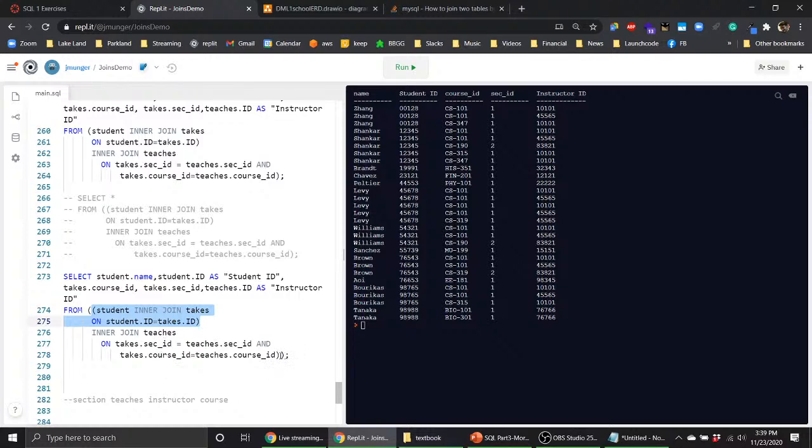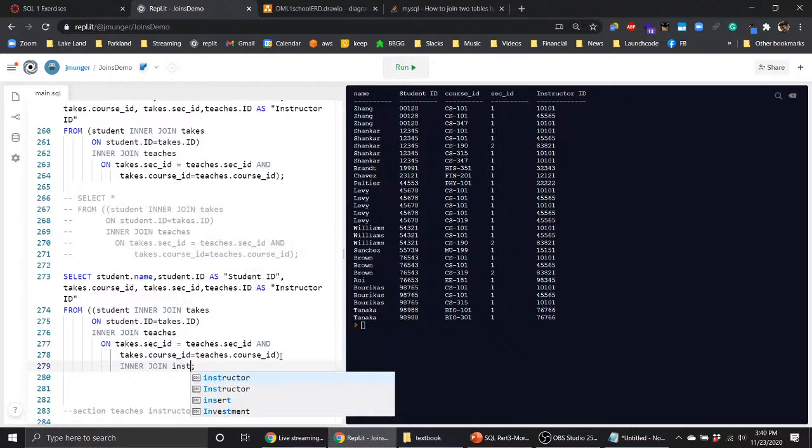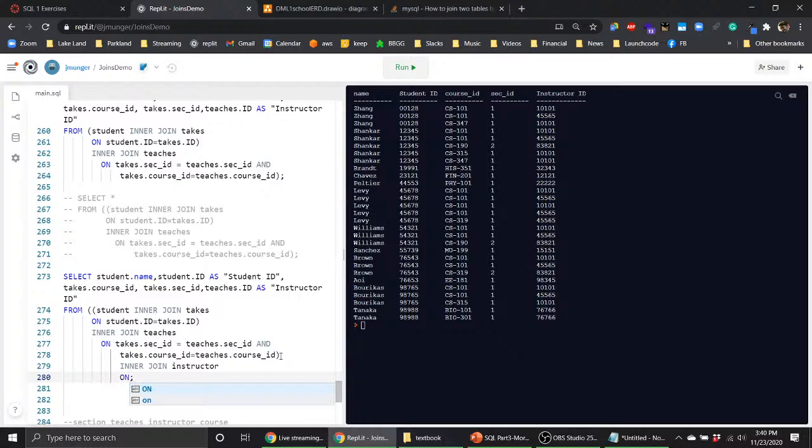And then the outer: we're going to take the result of all of that and inner join it with the instructor table. And we need to tell it which fields to use.